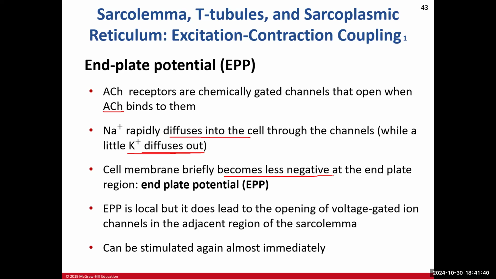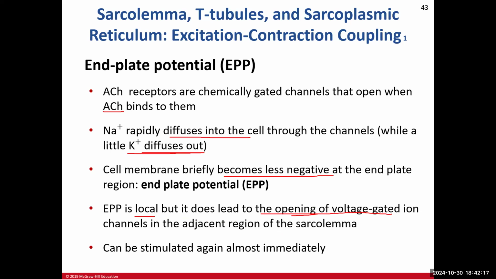And we've got to drop that membrane potential. We've got to get from negative 90 to our new threshold value, which I'm going to show you here in a second. All right, I so badly want to tell you, but I don't want to ruin it. So are we good so far on that? So much like a graded potential, EPPs are also local, right? And they cannot open up a voltage-gated ion channel until we get to that threshold value, negative 65. I couldn't help myself. Sorry, I couldn't wait.